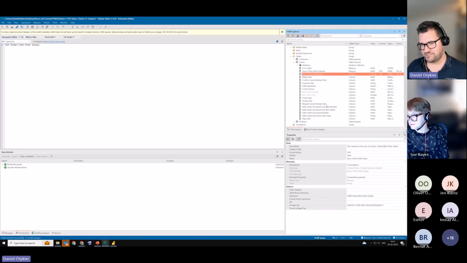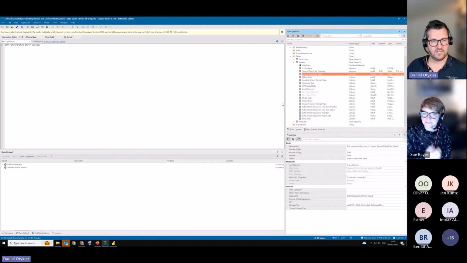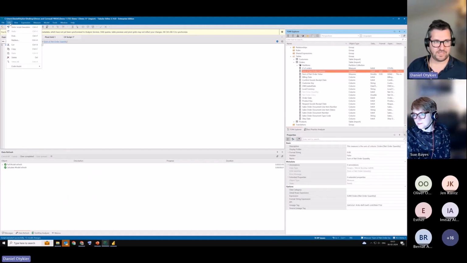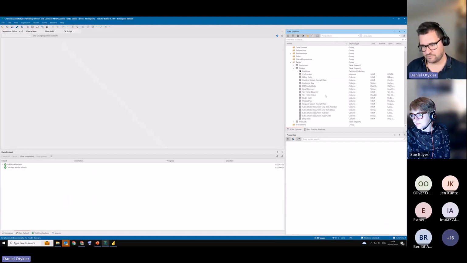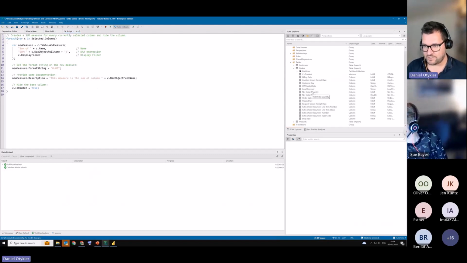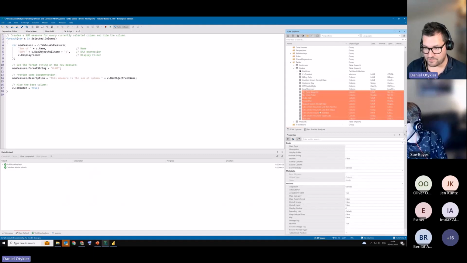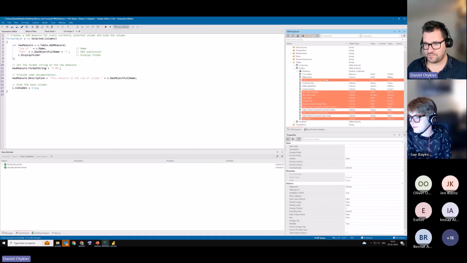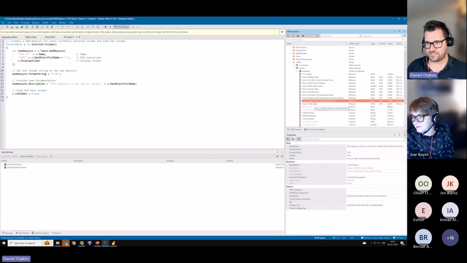Now, this demo would have been a lot more impressive if I had like 10 measures that I would create in one go. It would be just as fast. And the cool thing is that whenever you make a change through a script, you can always undo it. So if I hit Control Z, it will just roll the model back to how it looked before I ran the script. So now it seems like nothing has happened, which means I'm completely free to experiment with this script and do all kinds of things. So just to show you that it actually works, even though it's completely nonsensical to aggregate a lot of these columns, let me try to run it again, but this time selecting a few more columns. So I hit run, and now we can see just like that, I get 10 measures created.